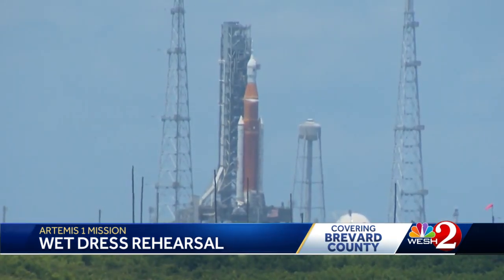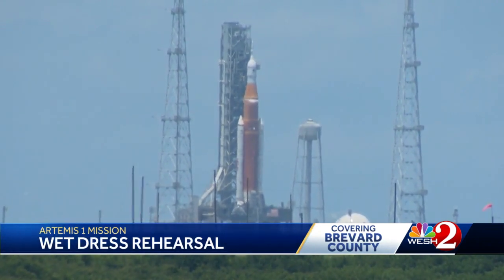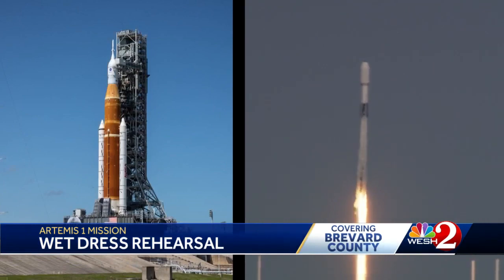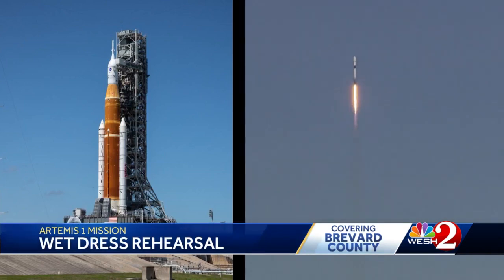The critical pre-flight test runs through the entire launch process, stopping just short before ignition. SLS has a more complex system than what we regularly see from SpaceX. We saw three launches in three days with the Falcon 9, but that's a much simpler vehicle overall. There are millions of parts here working together, a whole number of people on the ground, and ground support equipment.